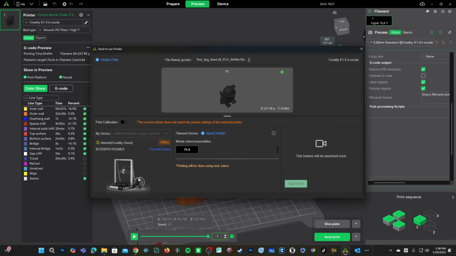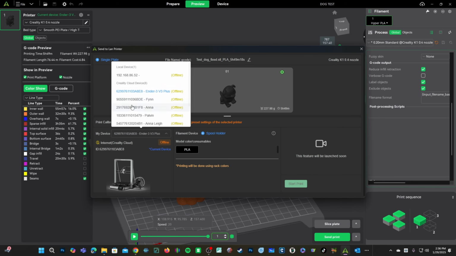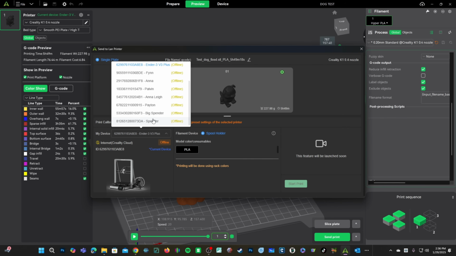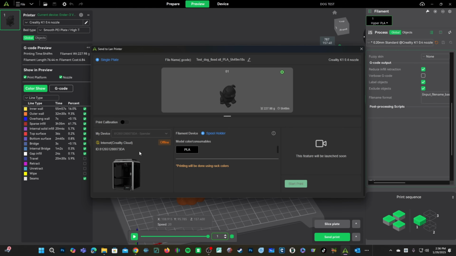On this screen, you will need to choose the printer that matches the project file you sliced. I sliced this using a Creality K1 profile. I would need to choose my K1, whose name is Spender. Currently, my K1 is offline. If it was turned on, it would show up as online. I would choose that. You will see it shows me the K1 here, and I would choose Start Print.